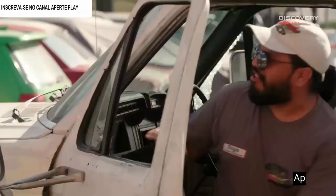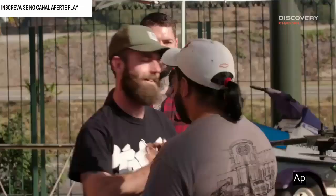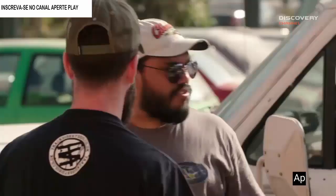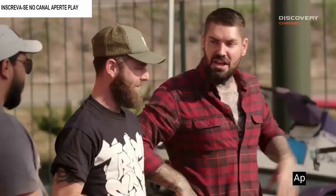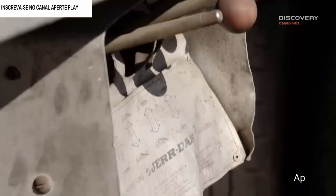Mis amigos, Shane and Dan. What's going on, buddy? Good to see you. Good to see you, man. Hey, what do you think? What do you mean, what do we think? The supercar transporter. Are you serious? We've come a long way to make this happen, and he turns up with this tow truck. It's a long way for crushing disappointment.